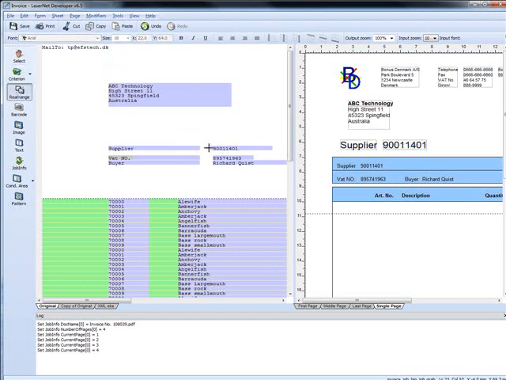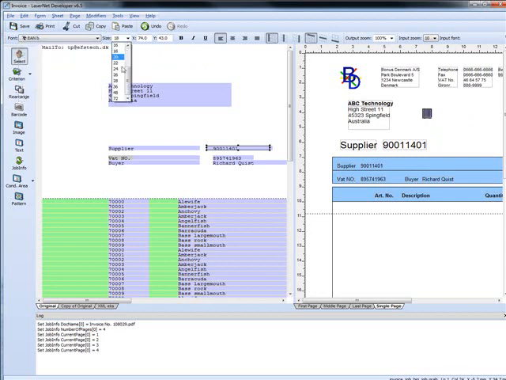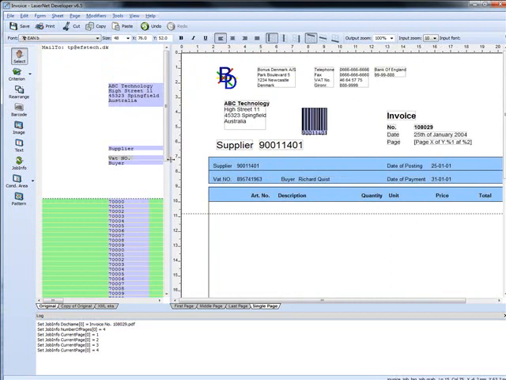I can also take more than one copy of the same data and again place it on the output side. For this piece of data I would like to have a barcode, and I select a size, and very easily I have a barcode on my output page.